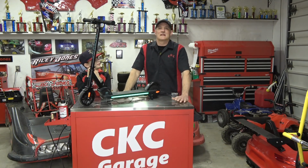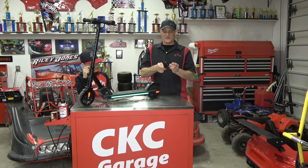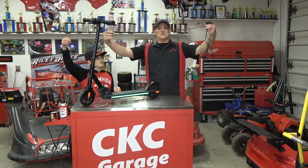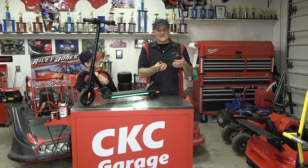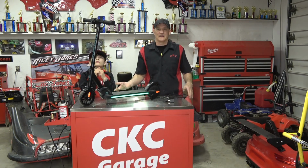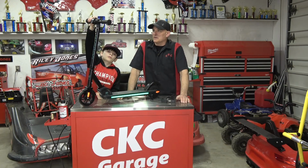The only critique that I have is the supplied charge cord is literally 32 inches shorter than a Razor scooter, and I mentioned that earlier. Just because if you don't have a plug that's real close, it's kind of a pain in the butt. You got to get an extension cord. But that is so minor, guys. This is a great little unit.